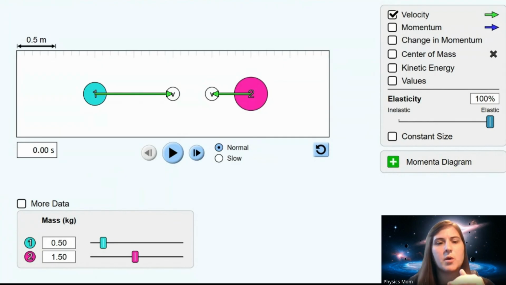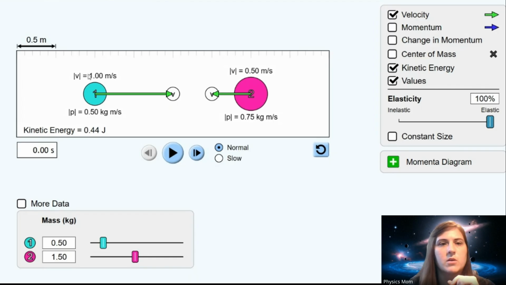We had set up a few previous examples. For this case, I have the initial mass of the first ball. In this case, it's a blue ball going to the right, and it has a specific velocity. I'm going to check the values here so we can see what's exactly going on. Its initial velocity is 1 meter per second going to the right. It already immediately calculates its momentum based off its mass and initial velocity. The mass of the second ball is 3 times the mass of the first. It's 1.5 kilograms, and it's half the velocity going to the left.